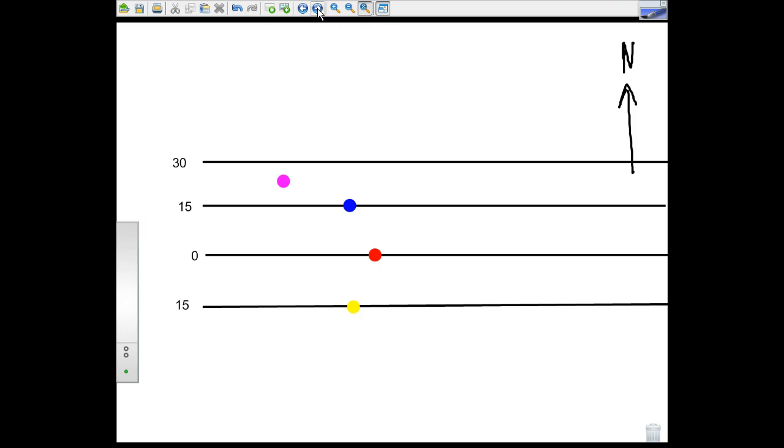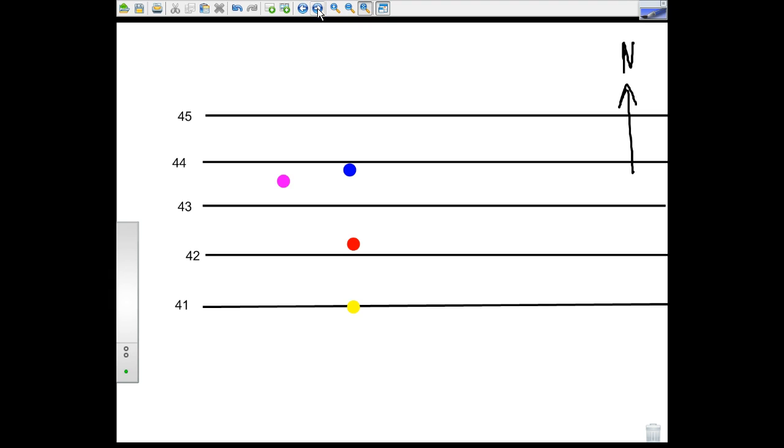So if we take a look at lines of latitude here, you can see the compass rose in the upper right hand corner telling you which direction is north, and you can see the red dots at 0, also known as the equator. The blue dots at 15 degrees, we'd say 15 degrees north. The yellow dots at 15 degrees south, and that pinkish looking one is in between 15 degrees and 30 degrees. That's where we can estimate, and we tend to go with the center of the dot. We could say that's somewhere between 20-ish, 22-ish, 23-ish degrees north latitude.